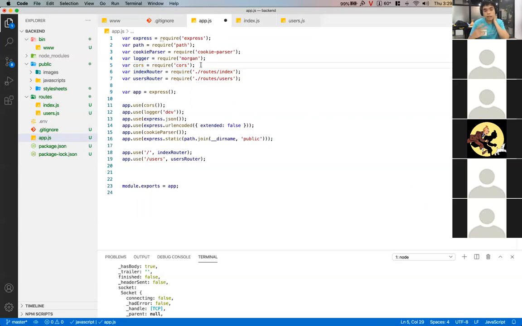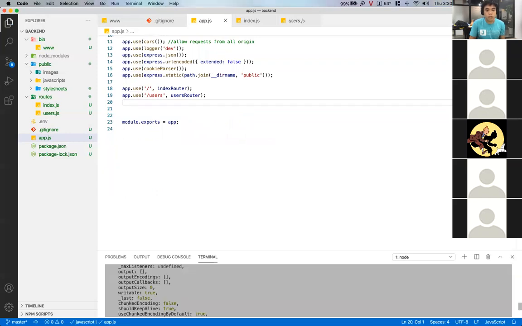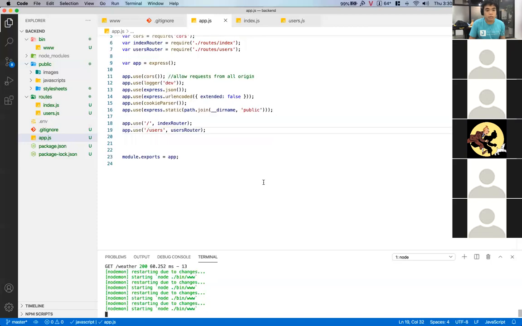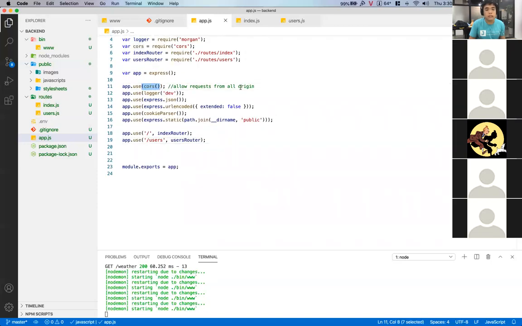That's why by default it blocked all the requests. And that's why we need to install cors, use it, and then just use it like so. So this means here it will allow requests from, not really all requests, from all origins. If you just want to allow a certain origin or domain, you can go and read the documents on cors, on how to use cors. But for simplicity, this one is fine.